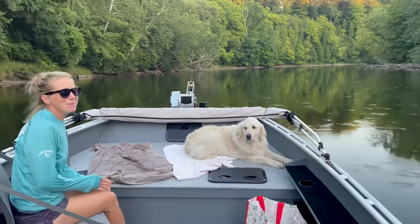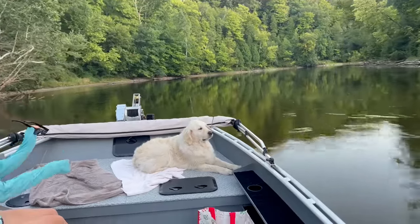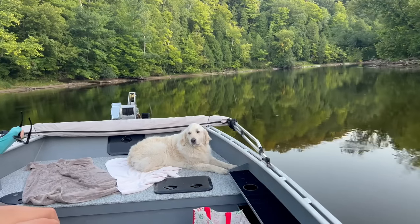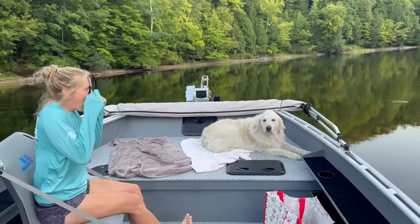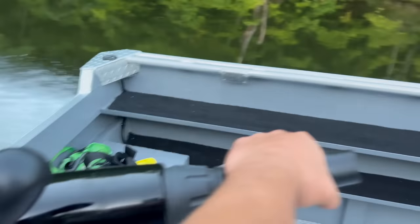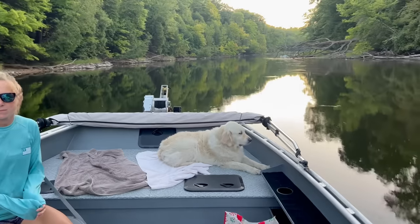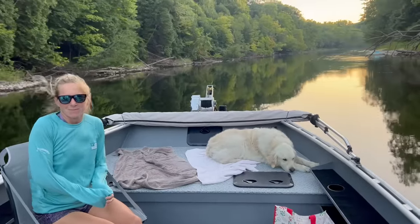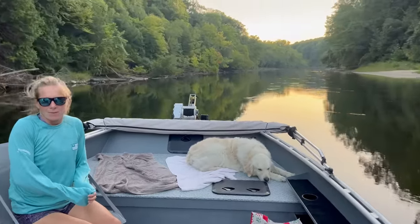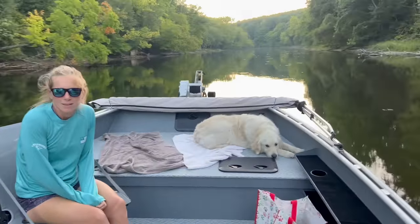A lot of bugs hatching right now. Running 3,700 RPM, 3,800, doing about 20, 21. But we are going to have to lower the motor a hole because we're cavitating, as Corey said. Catching a little air if we go a little faster. She runs well right now. That was 4,200 RPM. But we're catching a little air if we go much faster. That's 4,500. We're ripping right now. This is fast. So either need fins or drop it down and hope it doesn't spray, and we'll be all right.